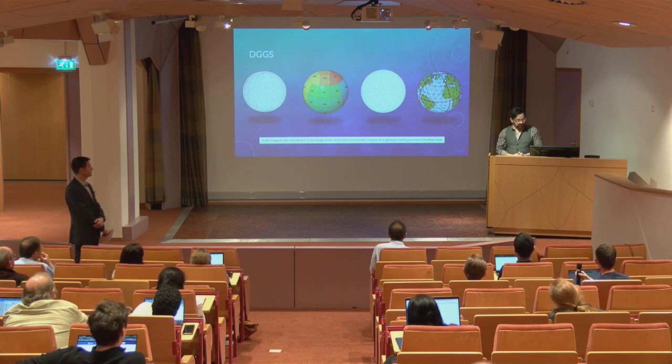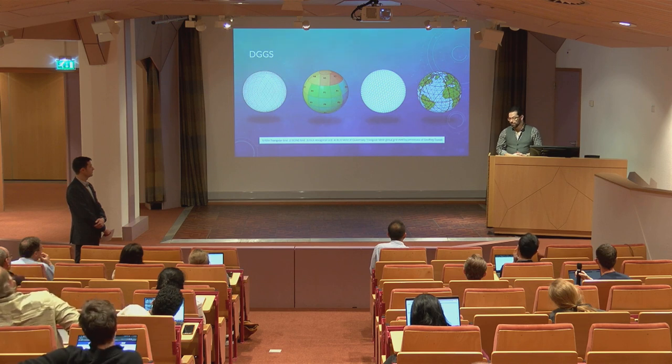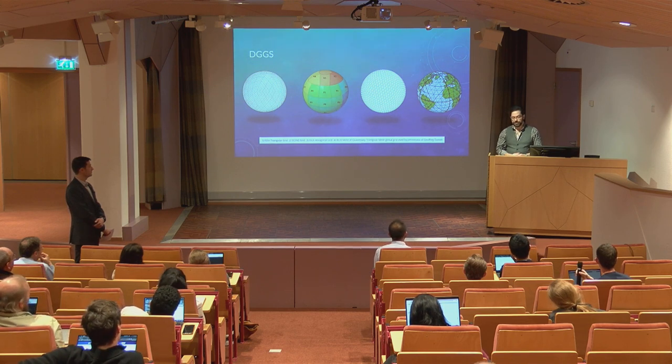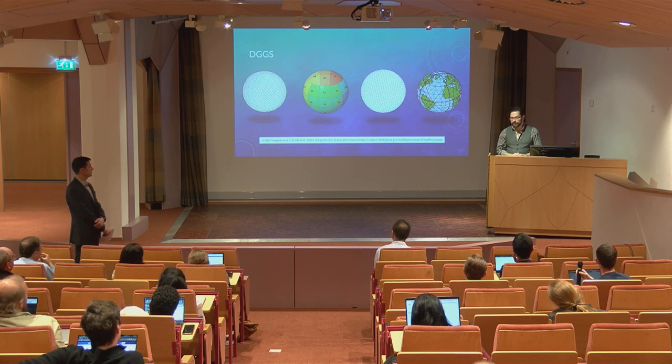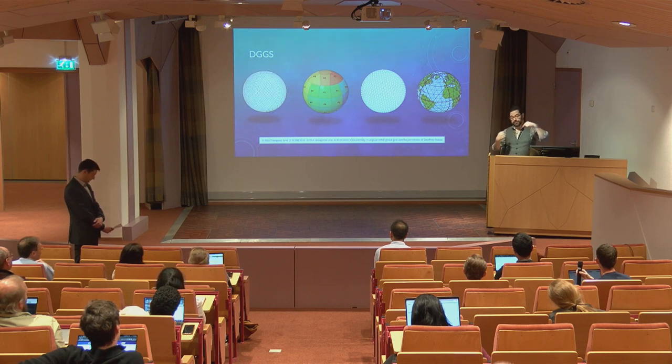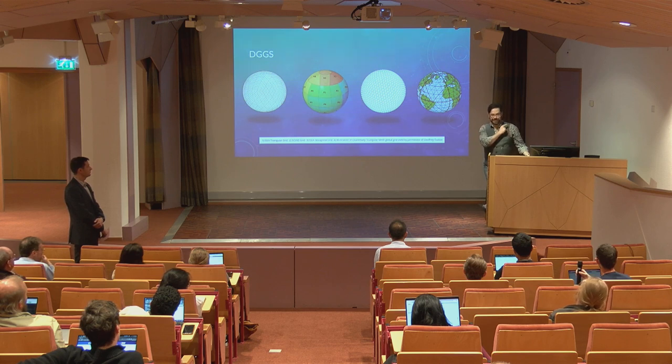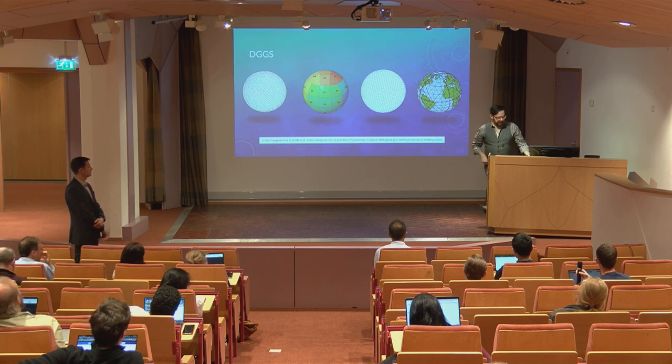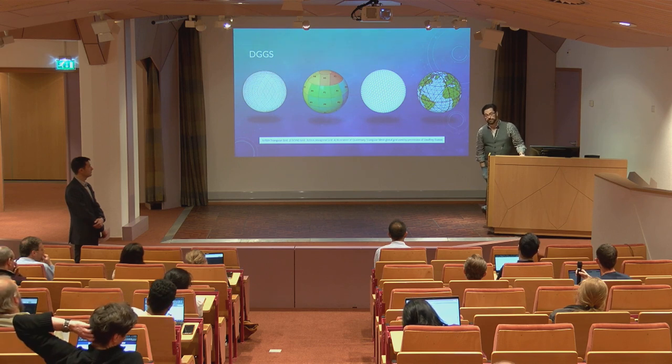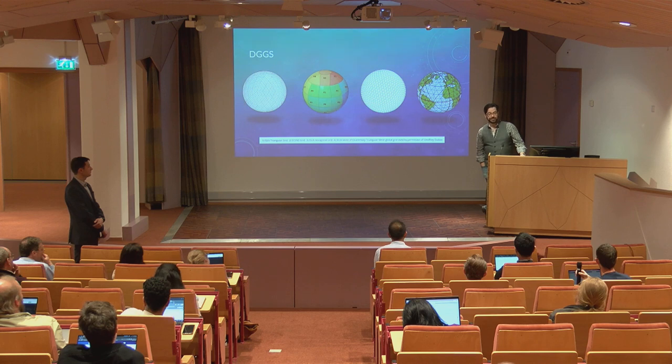However, some of the newer ones like the ISEA, that's one that gets fairly popular. That is equal area and it's icosahedral. So the area is the same, but the directionality isn't right. This is not isometric. So flat hexagons or flat squares, squares have an issue, but flat hexagons are isometric in that the distance to the neighboring cell is always the same, or the distance to the centroid of the neighboring cell is always the same. That's not true here. It can't be true here, not on a spherical earth. So I understand why you would want equal area. I think that works especially well for aggregate statistics, but I'm not sure it works well for aggregate spatial modeling, unless you are compensating for the anisotropy.